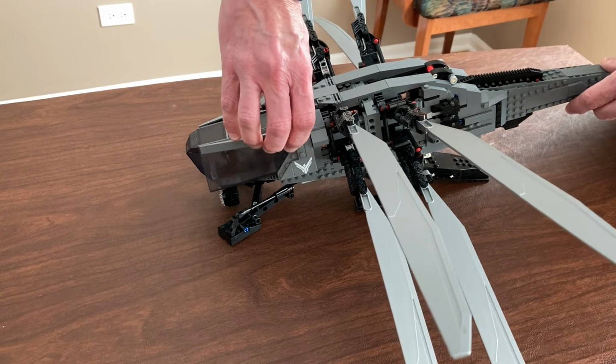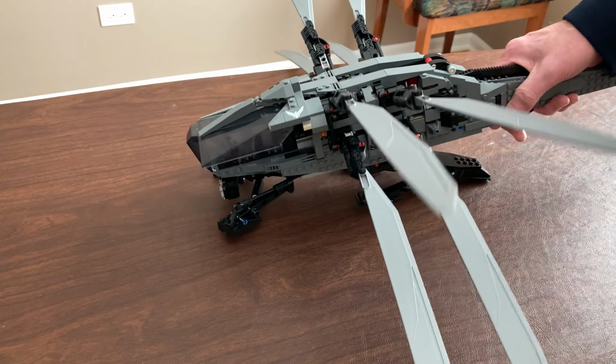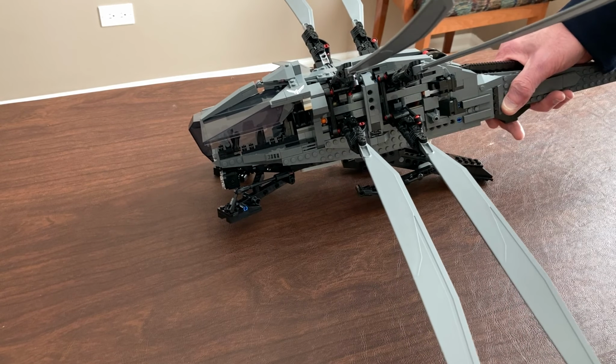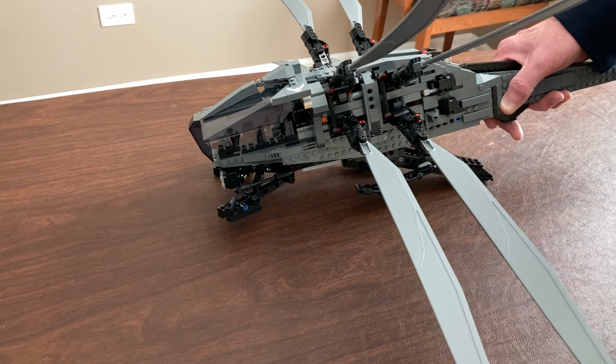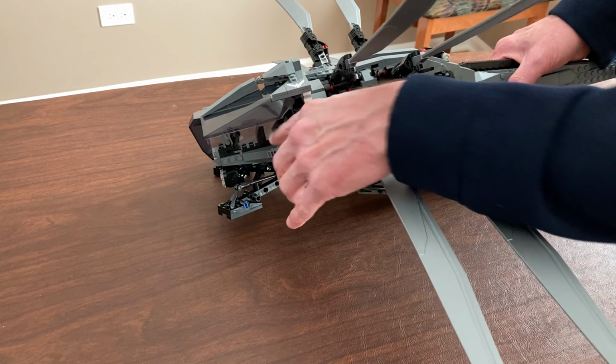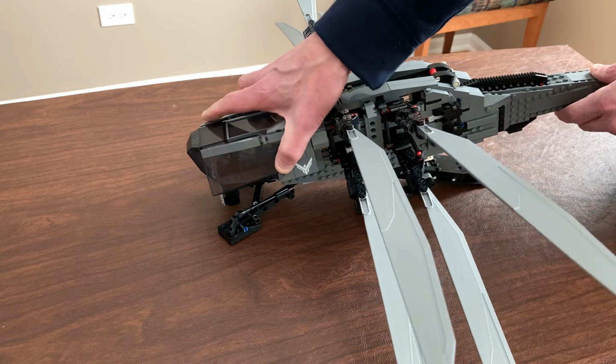And then your canopy opens up, and the little, hopefully that's in there because I can't see the camera. So there's your cockpit. It's simple, but you can fit two guys in there, and this part comes out relatively easy. So you can put your people on there and then put it back in.